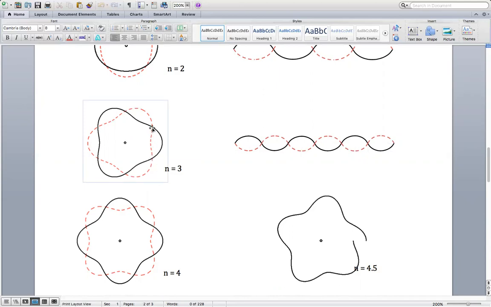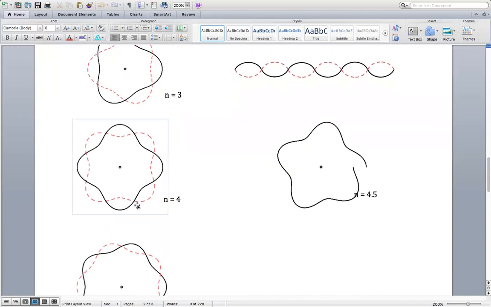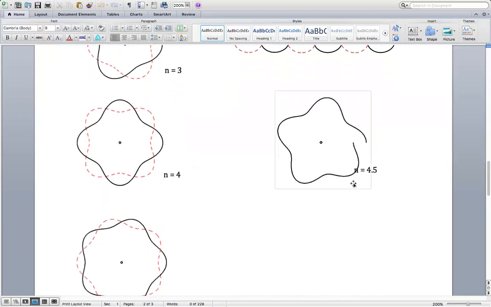Where there's a node is where an electron could not be found in this model. These are only two-dimensional models. In real life, the electrons are moving in three dimensions and the model is more complicated. But there are places in these 3D orbitals where we can't find an electron, because there's a node in the three-dimensional standing wave. n equals four. What do I have over here? n equals four point five.